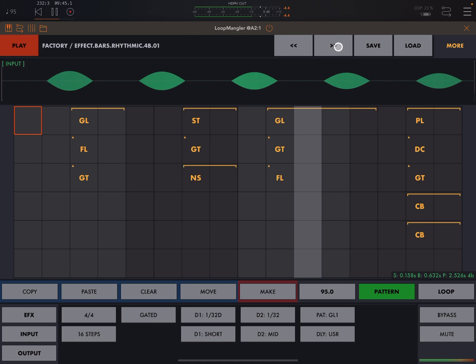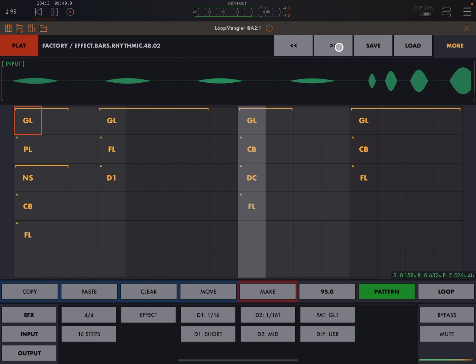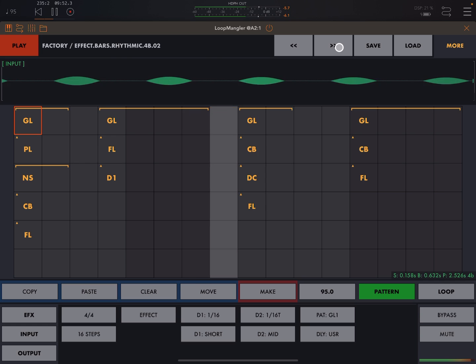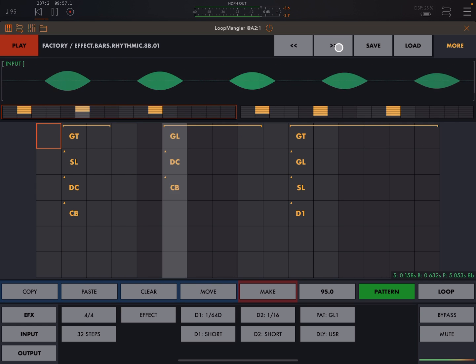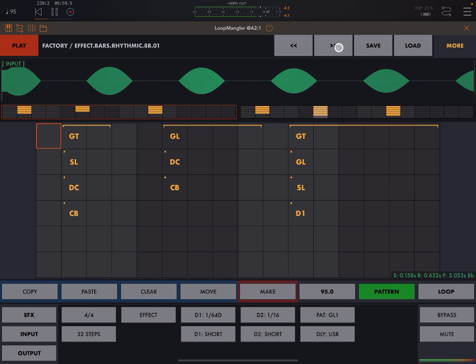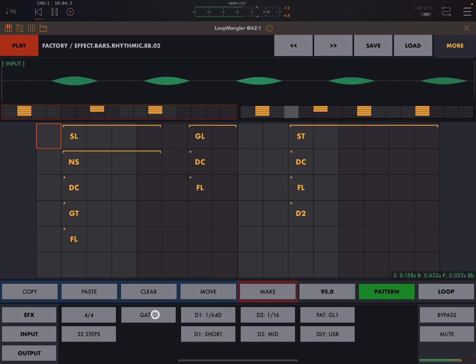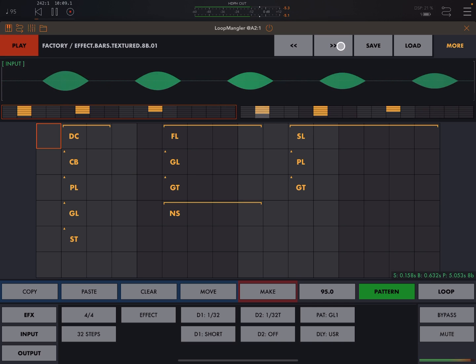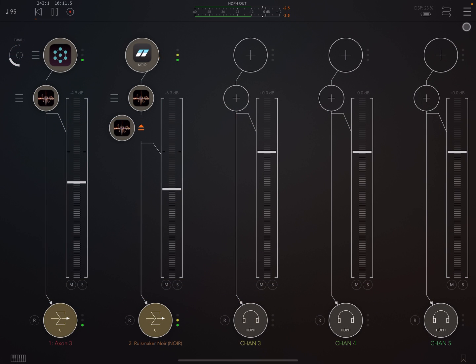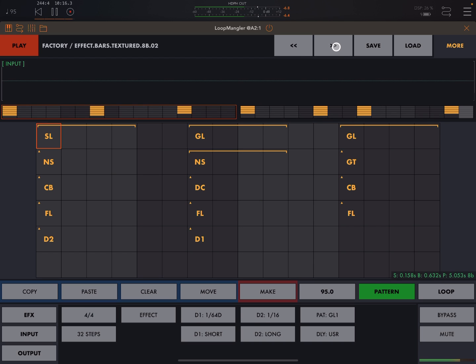I do quite like gated. And again, remember, you don't even really need input with most of these presets, at least to get sound.